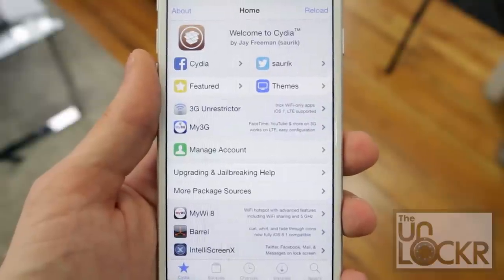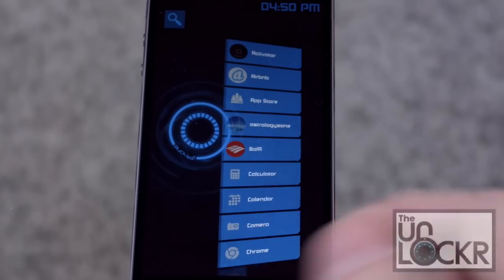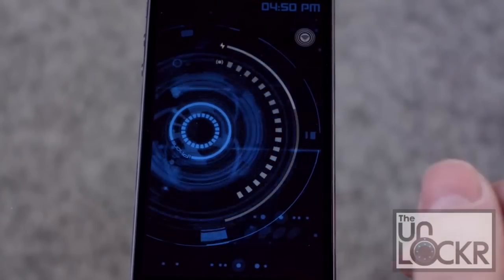The whole point of jailbreaking your iDevice is essentially to get Cydia, and all of the plethora of jailbreak tweaks you can download from Cydia that allow you to change pretty much whatever your heart desires on your iPhone, iPod, or iPad. When you're new to jailbreaking and you open Cydia for the first time, Cydia itself can seem a little intimidating compared to the prim and proper Apple App Store that you're used to. But once you get the hang of how to use it, it'll open up a whole new world of customization options that'll leave other non-jailbroken iPhone users in complete and utter confusion and envy.